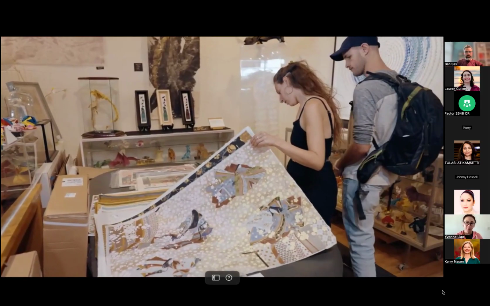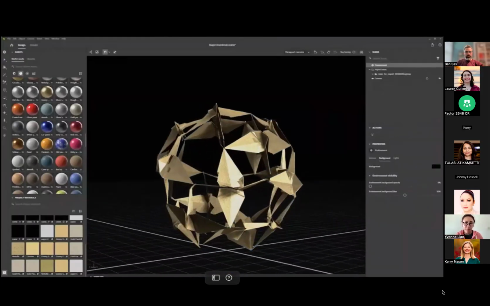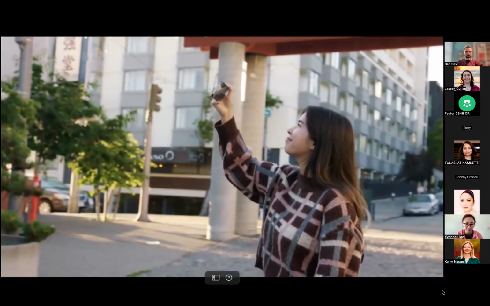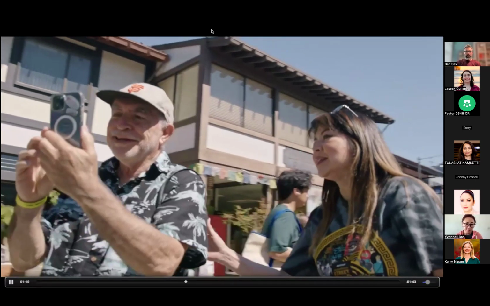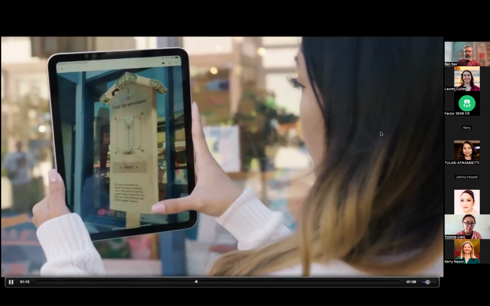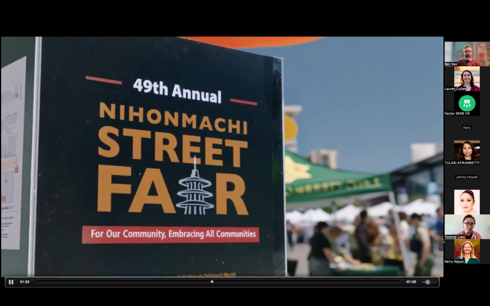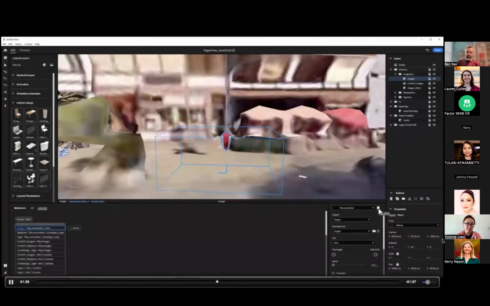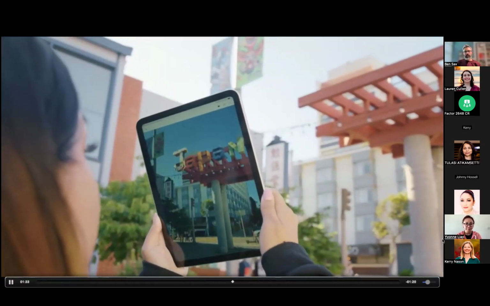When I took over Papertree, I wanted to create a destination store. This AR 3D experience, it's a great way to showcase origami in a fun and interactive way. As a business owner trying to figure out new ways to develop your business and really grow your business, you've got to pay attention to what's happening, what the times are doing and what people are doing. Folks are noticing Japantown, and I keep telling everyone we have to be a spot on the map. There's got to be a hook. And I think this Adobe 3D experience is going to be an important hook and really bring Japantown to a platform that no one else has seen before.